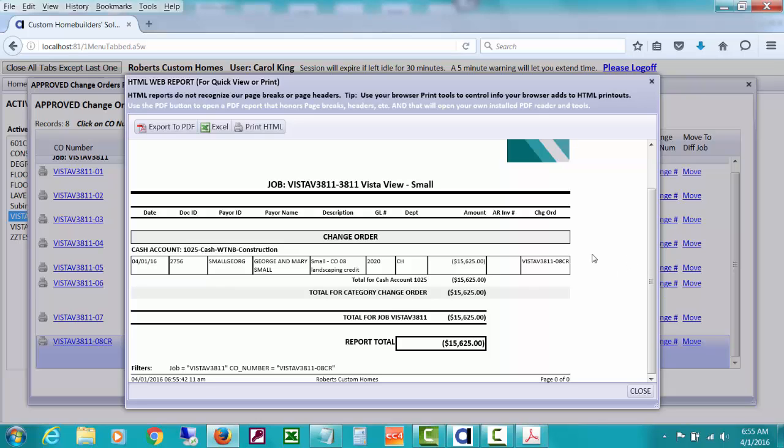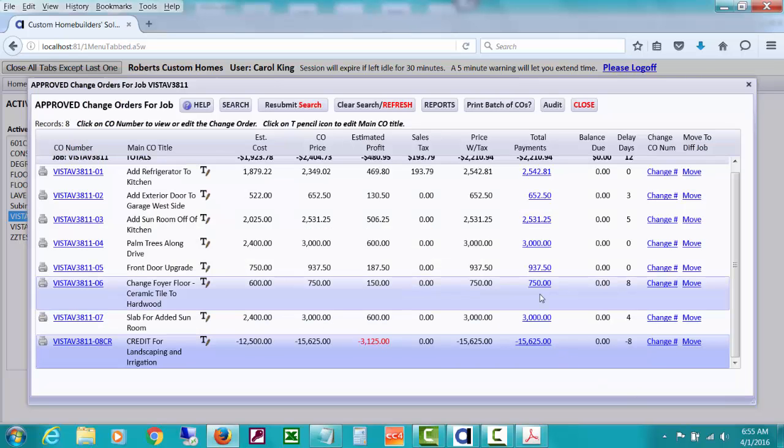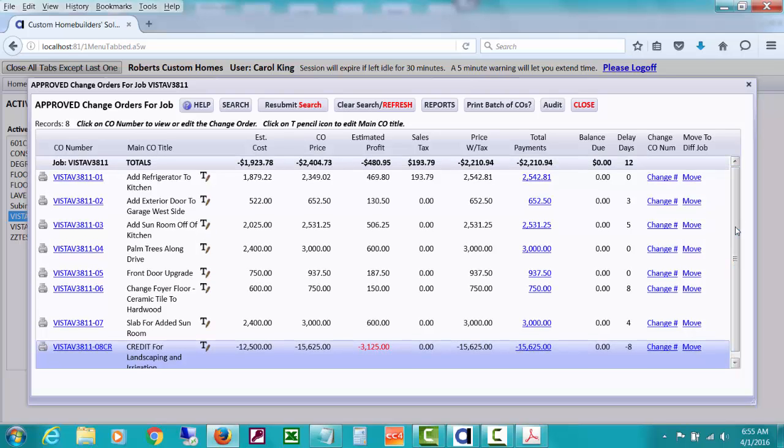And that's showing that we did this cash account. All of that is going to show that they're to that cash account, and it's a net. That's just really how you handle it to get those change orders cleared out. And that's all I guess I need to say to get the balance due of the change orders to zero.